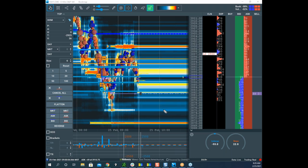Your stops have to be based on what's important to the market. If you do get short, your stop needs to be up here above this zone. That's what's important. The market doesn't care about your two-point stop, and you're most likely going to get stopped out. So you cannot base your stops on an arbitrary number that you feel comfortable losing. There are two ways to think about that.